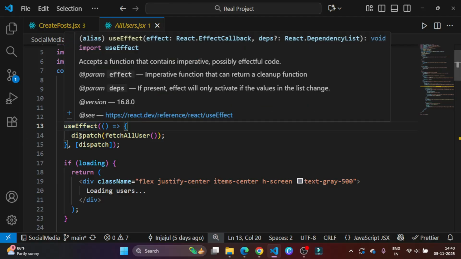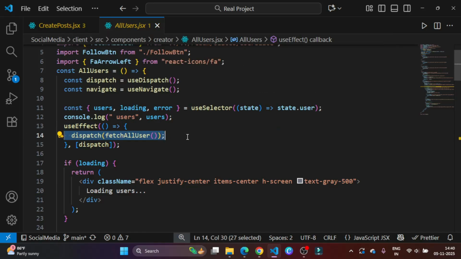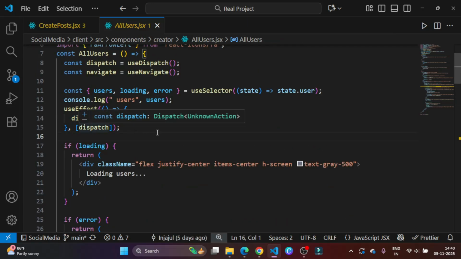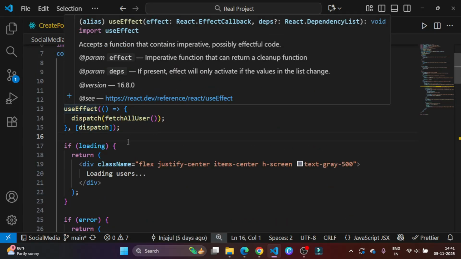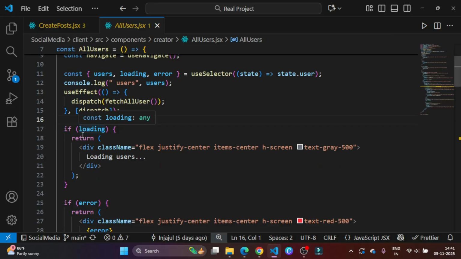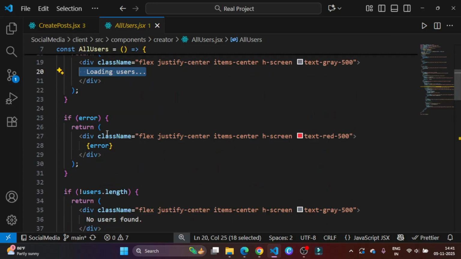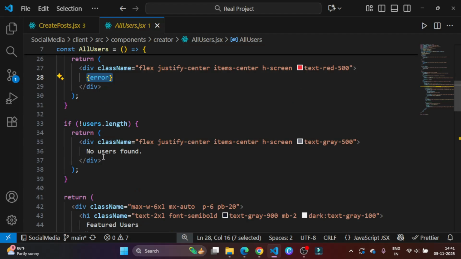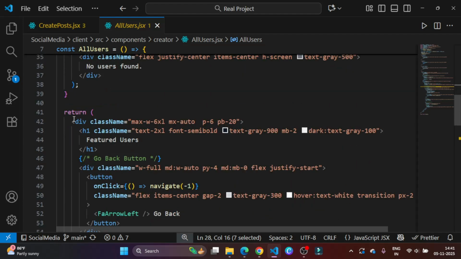And this is a useEffect, and I just dispatch fetch all users, and when dispatch changes, useEffect runs. If it is in loading mode, you can see loading users. If there is an error, you can show the error. And if there is no user length, then no user found. And then we return a component.